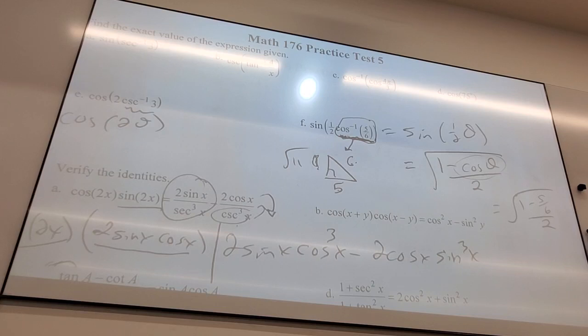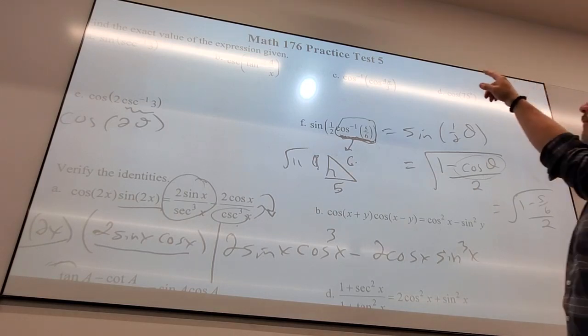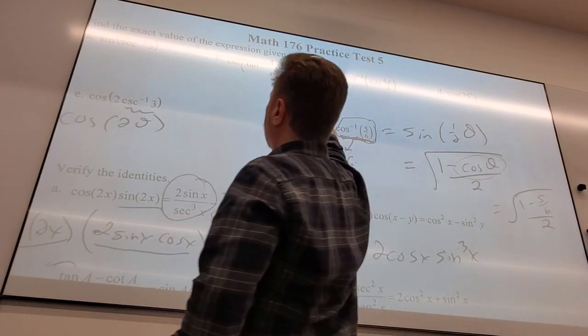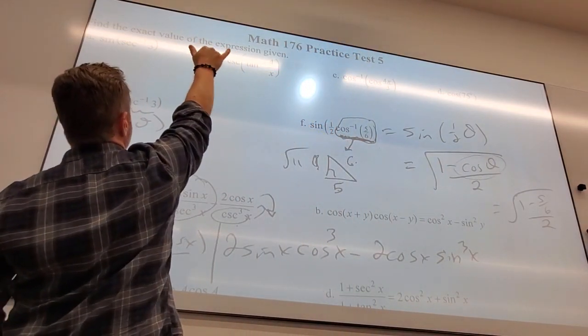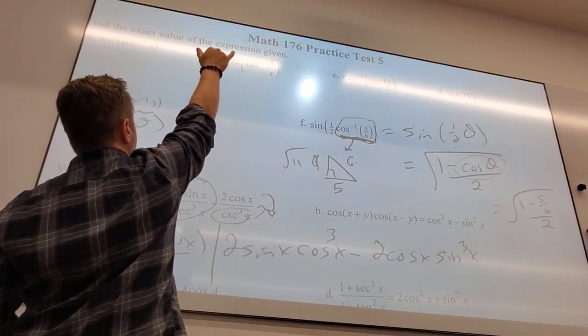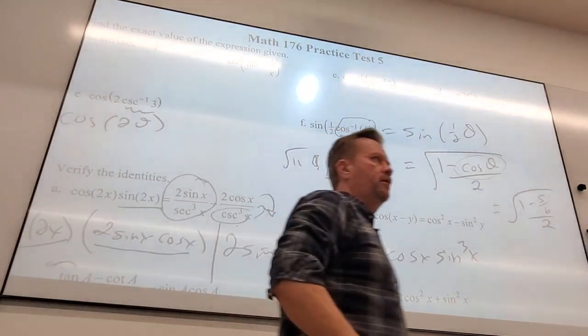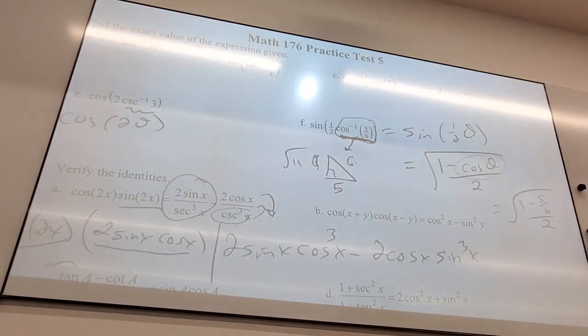Part A and B should be gimmies. You want to look for those. What can I do for part A and B? What's the first step on both? Draw a triangle. Yeah, draw a triangle. And then you can answer whatever trig function I have sitting out front. I know part B has an x in it. Who cares? You just put it where it goes and you figure out the other side.